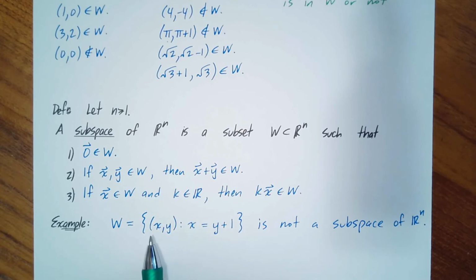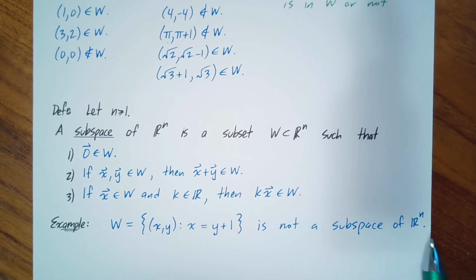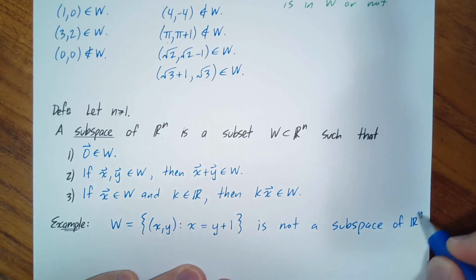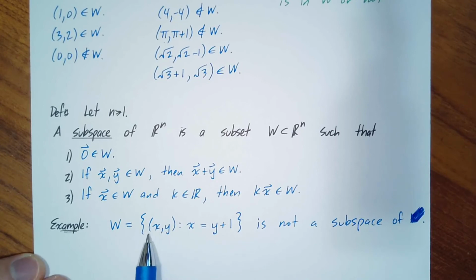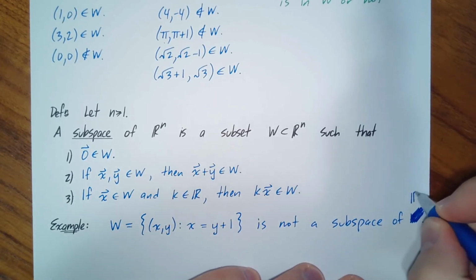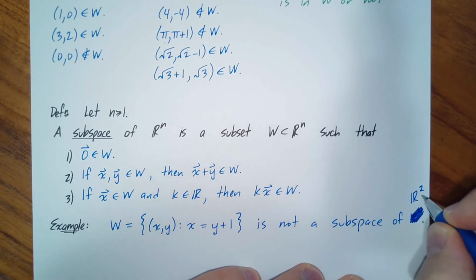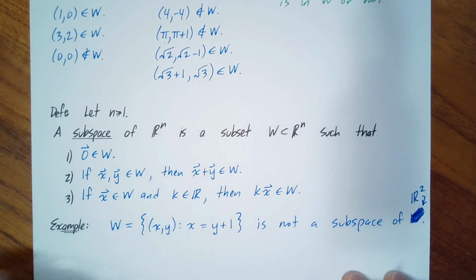Well, what would n have to be? If this is going to be a subspace of Rn, actually let's be more specific. Let's scratch this out, because you wouldn't say Rn in this case. You would be more specific because the number of coordinates in a typical vector in W is 2. W is a set of two-dimensional vectors. So we wouldn't talk about being a subspace of Rn. Pardon me, that was a mistake on my part. We would talk about being a subspace of R2. Specifically, we would be specific about what we're looking at. So this should have been R2. Okay, so let me cross that out. So the claim is that W is not a subspace of R2.